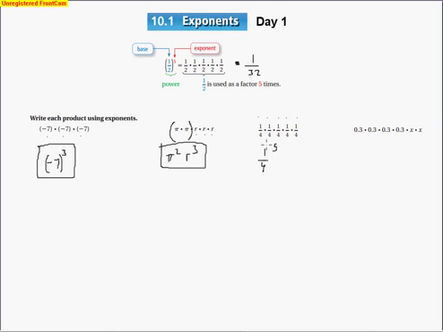Now, you could put parentheses around it. That would be fine. That would definitely show that the 1 and the 4 are both to that 5th power. If you did not put parentheses around it, that'd be okay as well, because this is given to us as 1/4. We've got our number here raised to the 5th power. Over here we needed the -7 to be in parentheses because we wanted to make sure that we saw that it was -7 being multiplied 3 times rather than just -1 times 7. So over on this problem we have 4 3/10's being multiplied together, so I'm going to write 3/10 to the 4th power, and then I have 2 x's being multiplied together, so that's x squared. So that is writing a product using powers.